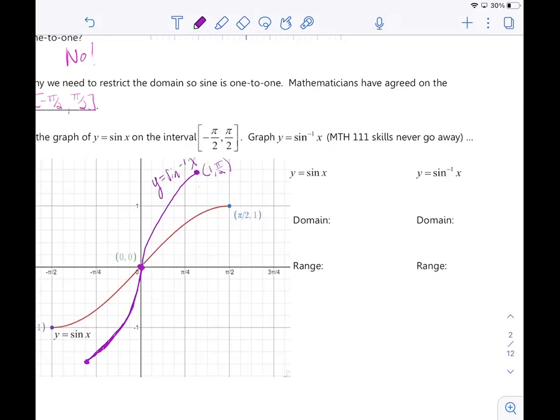All right, well, with sine of x, when we're looking at our domain, that's that red graph. Remember, we just were looking at negative pi over 2 to pi over 2. If I was looking at the whole graph, it would be from negative infinity to infinity, okay? But I'm just looking at this section. Now my range for that red graph would be -1 to 1.